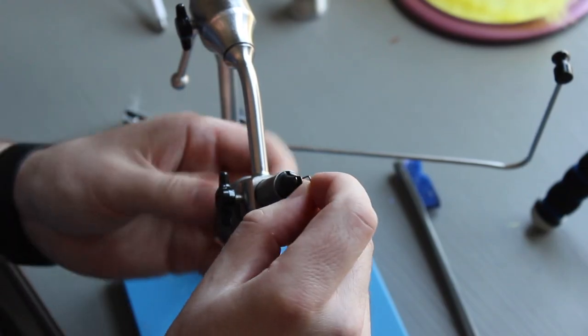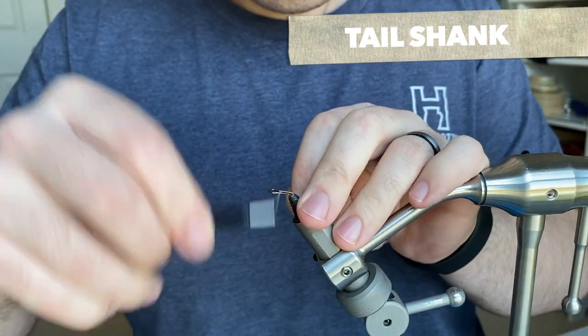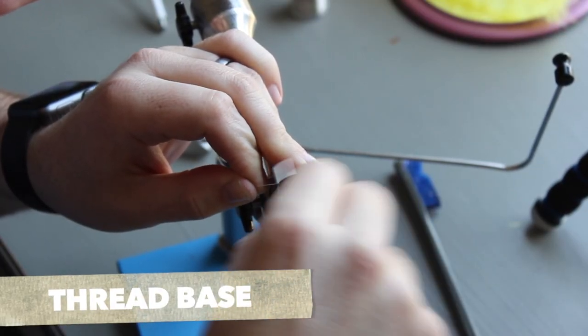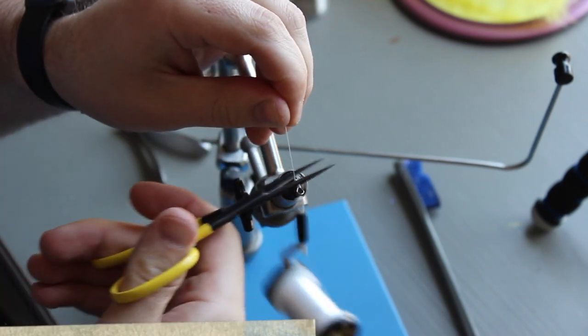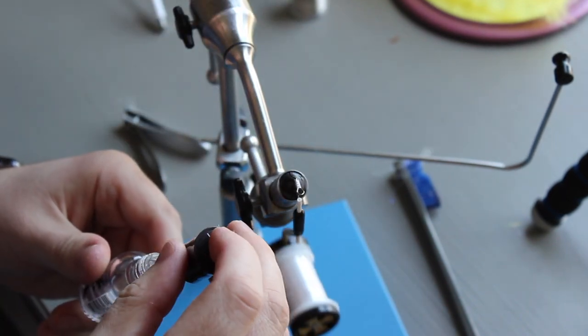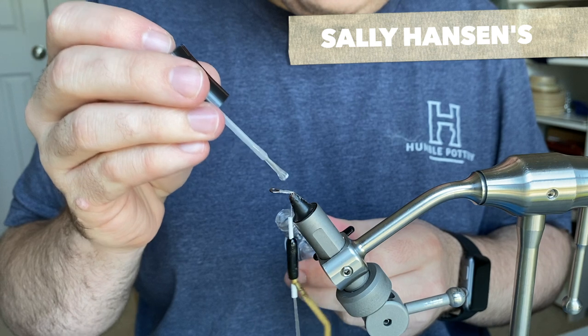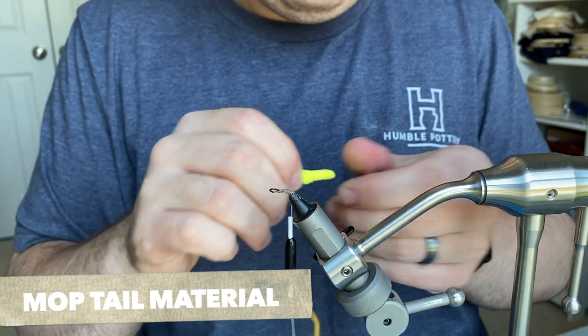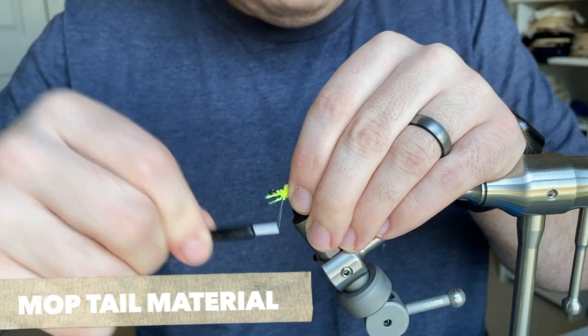Let's dive into it. I'm going to be starting with a tail shank. You can just use a small shank if you don't have a tail shank, but I make these myself to fit my own needs. I'm going to be adding down a pretty heavy thread base of GSP thread and adding my Sally Hansen's to it. You'll notice that I add Sally Hansen's to every single thread base that I have. I feel like it really secures my ties a lot more.